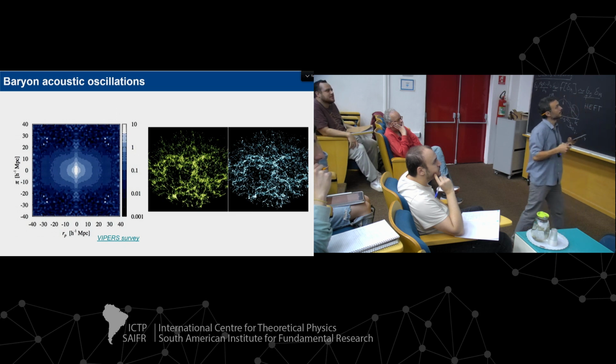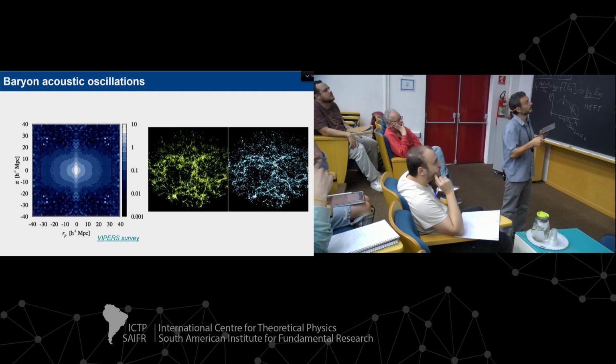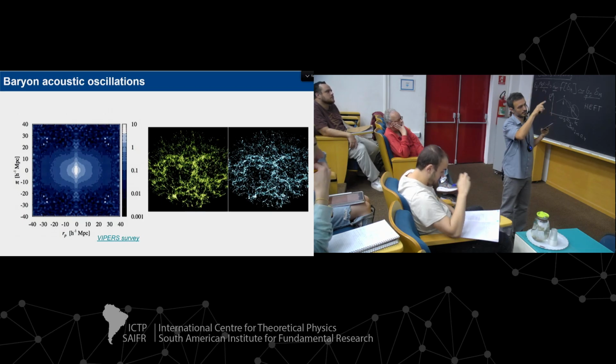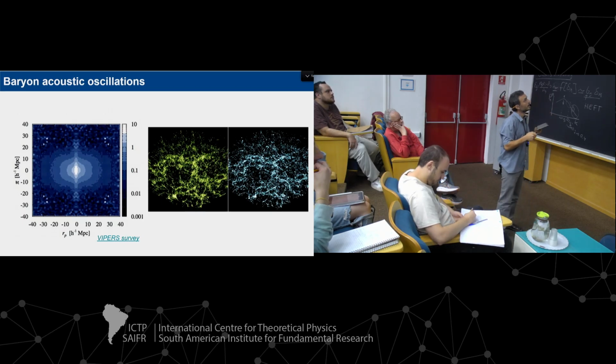What that means in terms of the correlation function, so this is the same plot that I was trying to draw very poorly here, but now in a proper plot, right? So these are contour plots of the correlation function as a function of pi, which confusingly is what we use for R parallel. So this is the distances along the line of sight, and RP, this is R perpendicular, okay?